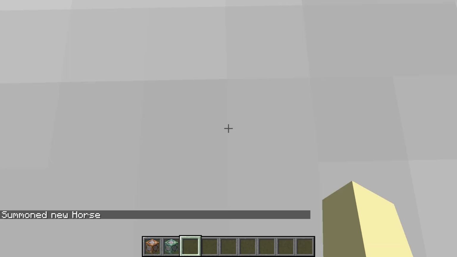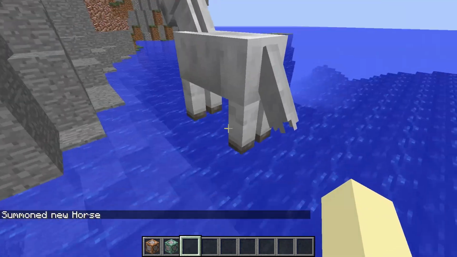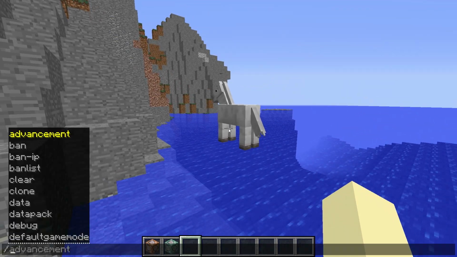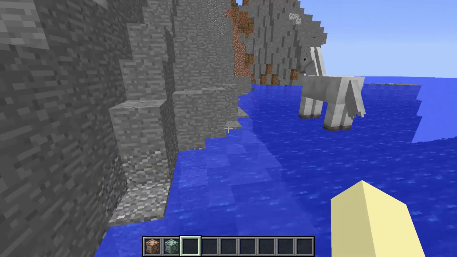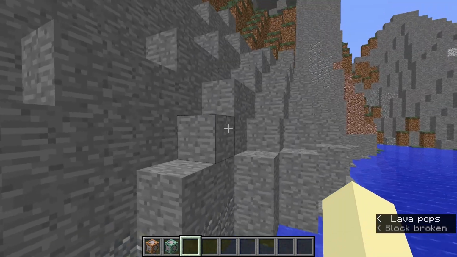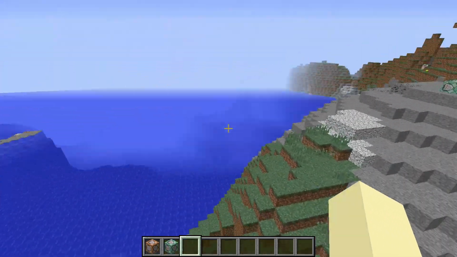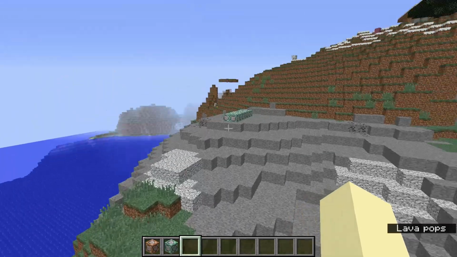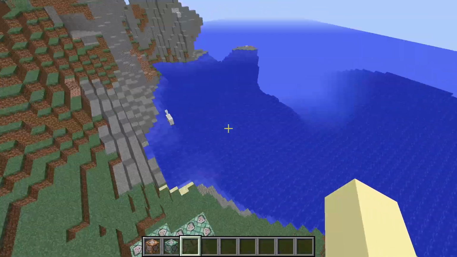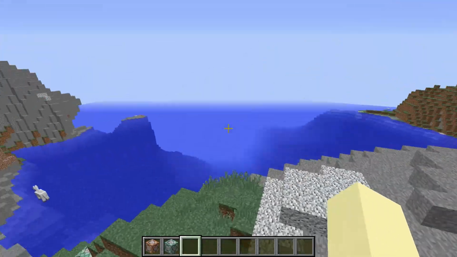Now, you might think that the horse is going to drown. Well, for 2 reasons it won't. 1, it has no AI, so it's not going to even fall into the water and drown. And 2, it's invulnerable, so it can't die. Now, if you're in creative mode, you can actually attack it. But when you're in survival mode, you can't hurt it, so it's okay. Oh, and this is survival friendly, sort of, because you have to use creative mode to get it, but it works in survival after you've built it.